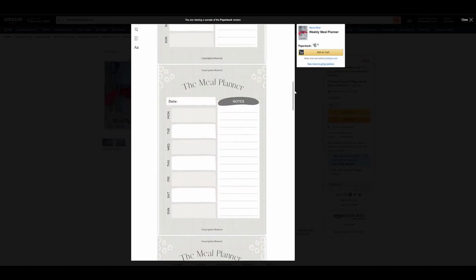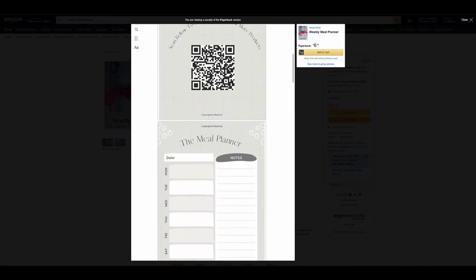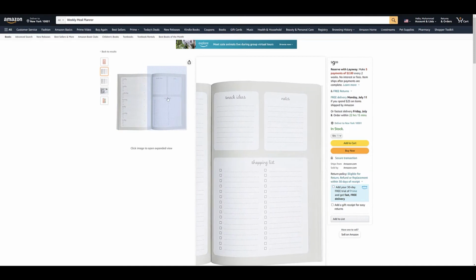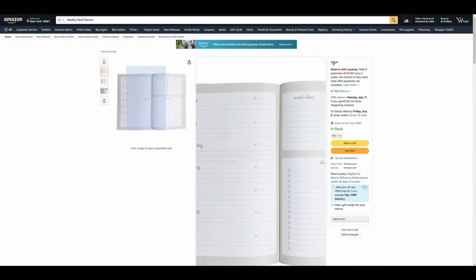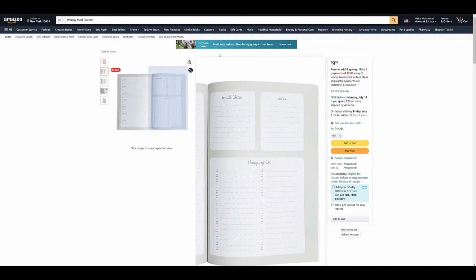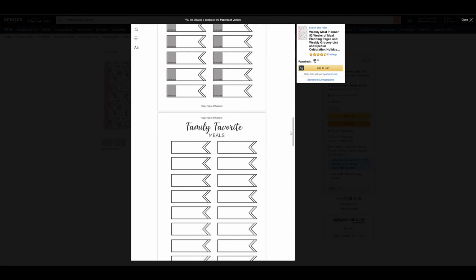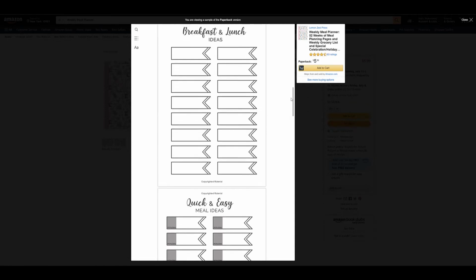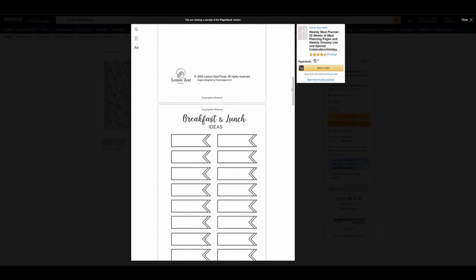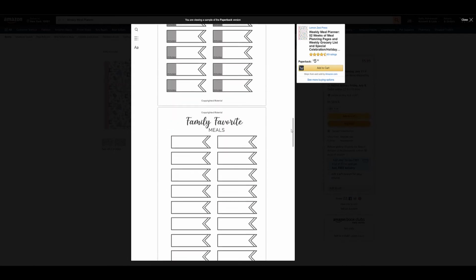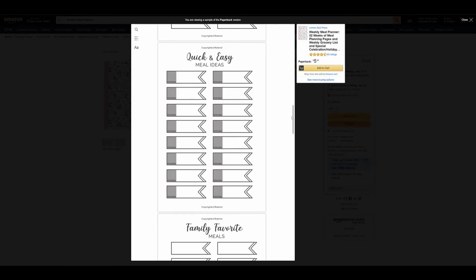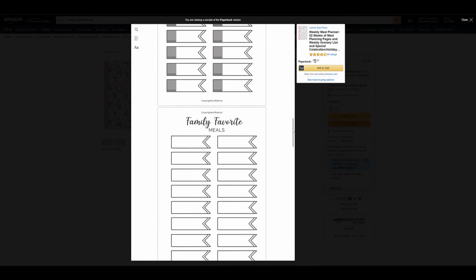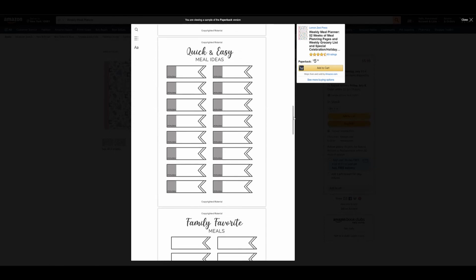So this one is just simply all that, and this one is interesting. Shopping list, notes, snack ideas, and family favorite meals, quick and easy meals, breakfast and lunch. So quick and easy meal ideas and family favorites. I think that would be an interesting section.